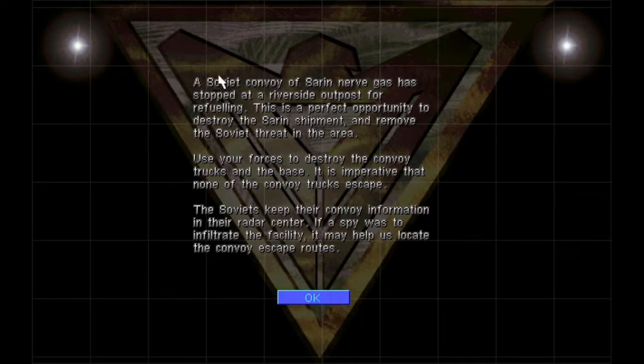A Soviet convoy of sarin nerve gas has stopped at a riverside outpost for refueling. This is the perfect opportunity to destroy the sarin shipment and remove the Soviet threat in the area. Use your forces to destroy the convoy trucks and the base. It is imperative that none of the convoy trucks escape. The Soviets keep their convoy information in their radar center. If a spy was able to infiltrate the facility, he may be able to help us locate the convoy escape routes.